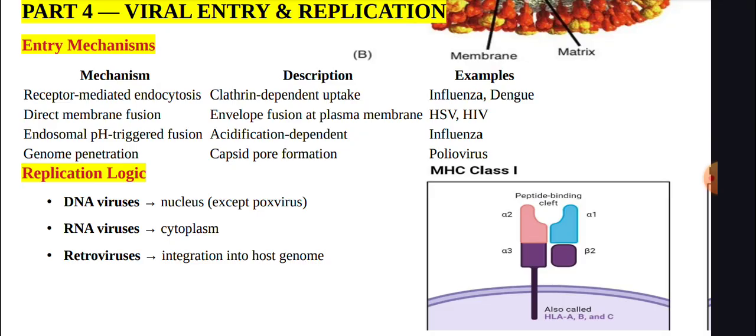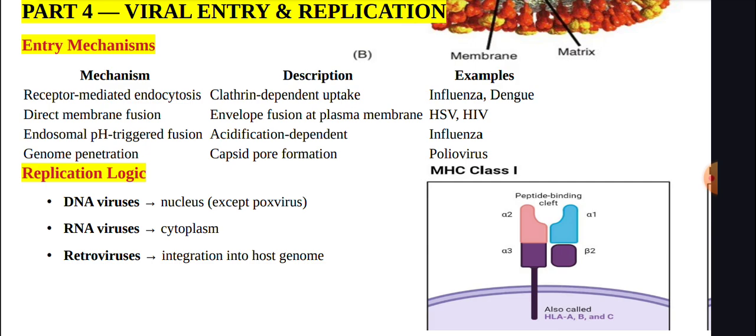So it attaches to the surface, undergoes a massive conformational change, a shapeshift, that creates a pore through the cell membrane. It acts like a syringe, injecting its RNA genome directly into the cell while leaving the empty shell on the outside. That feels mechanical, brutal. It is. It's a physical injection.